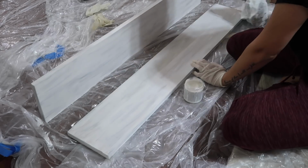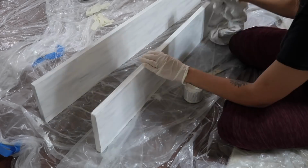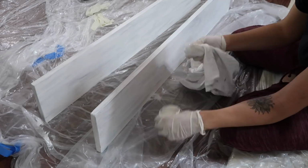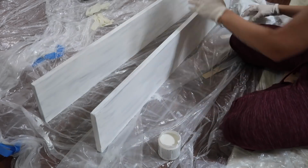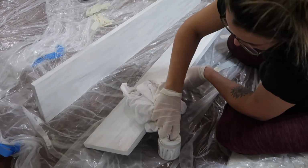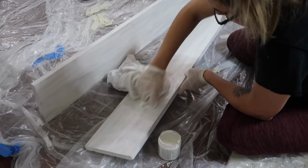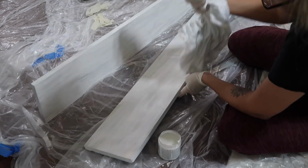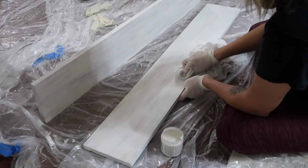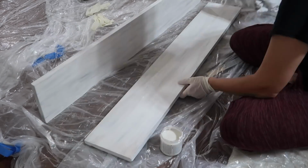Now you can totally use like polypropylene for this, or the Annie Sloan wax. I didn't go with the Annie Sloan wax just because of the price point, so I ended up going with this Americana wax, and it worked really well for me. I didn't have any yellowing. I did a very thin layer. I did a lot of research, and everything said that if you do too thick of a layer, you can get a lot of yellowing with pretty much any wax or top coat. So that's what I'm doing here.